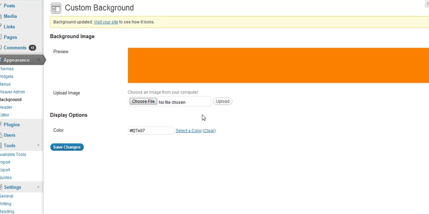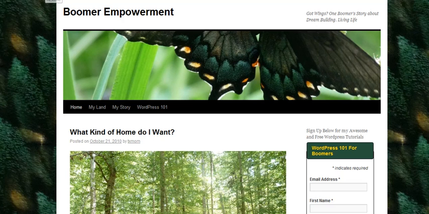Or you can choose a file here and upload it to your website and use that as a background image. I suggest if you upload a file to use as the background image that it's not a real large file, so your site will run quicker, and that you make it seamless so that where it touches each other, it kind of blends into each other and you don't have jagged spots on your background on the side. Let me show you an example.